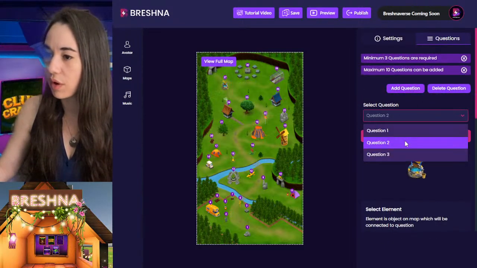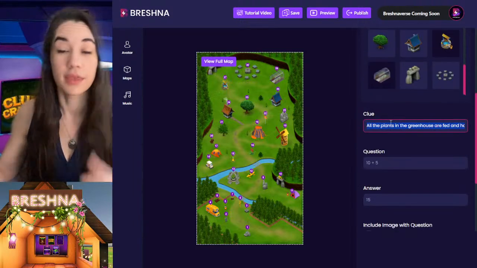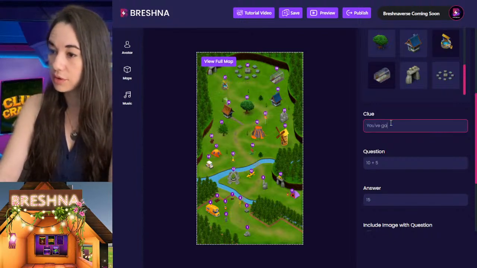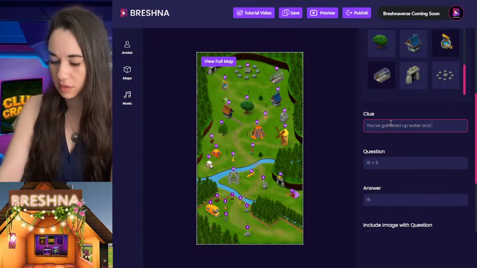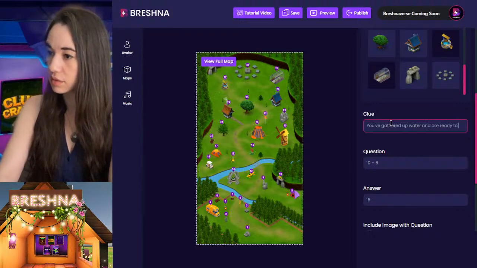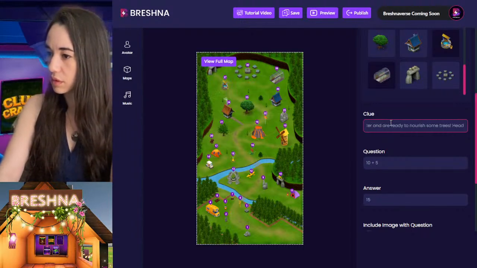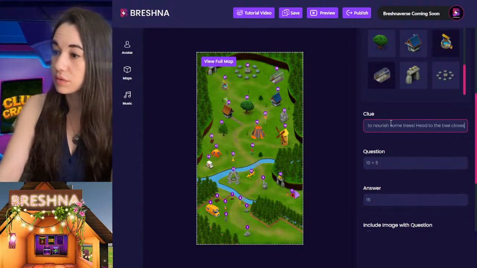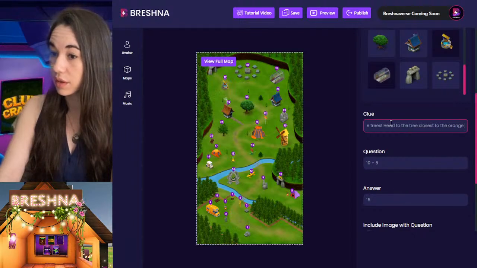Beautiful. So now we're on question 3, and we're going to tell them that they have their water now, right? So you've gathered up water and are ready to nourish some trees. Head to the tree closest to the orange tent.